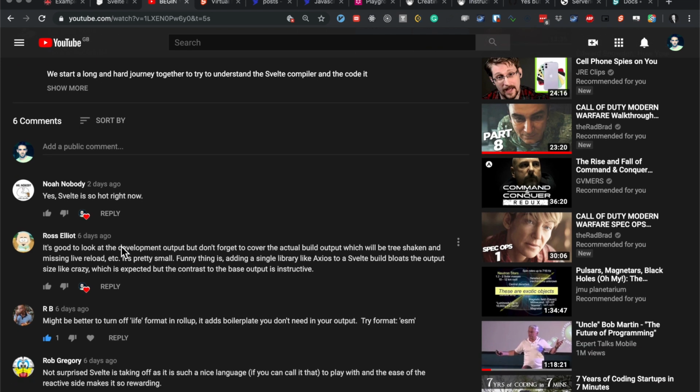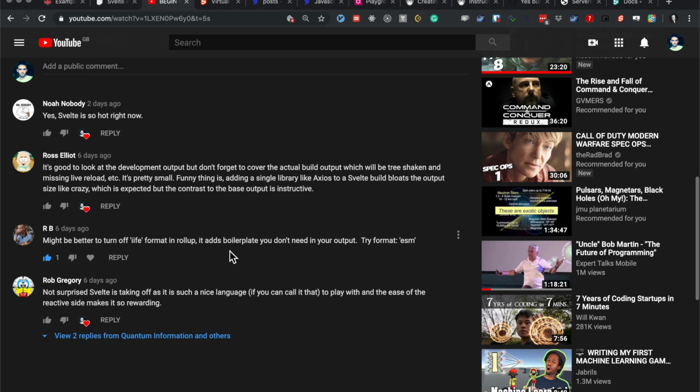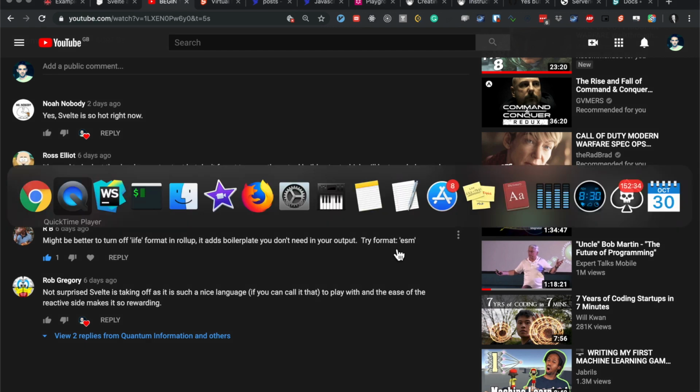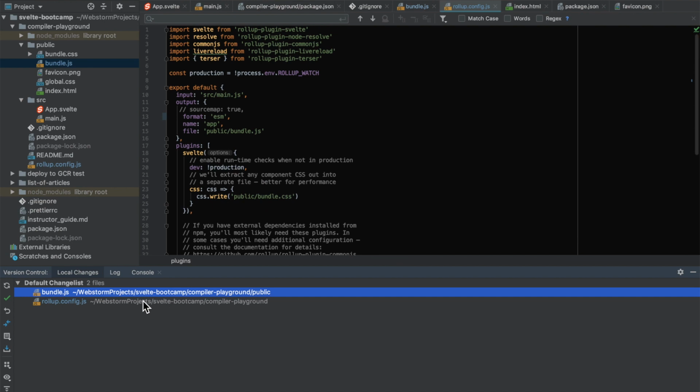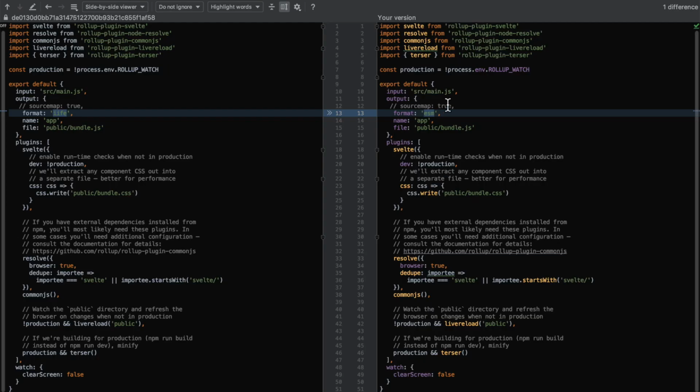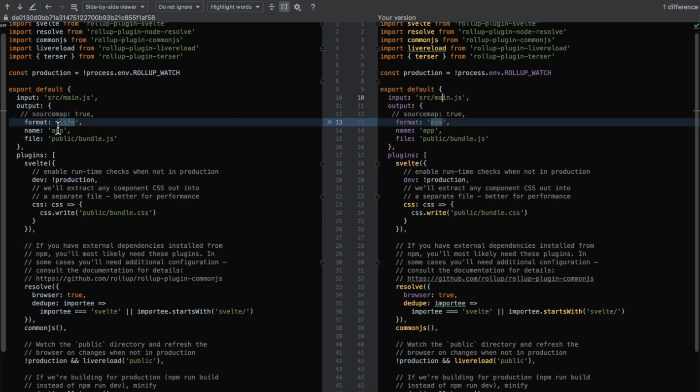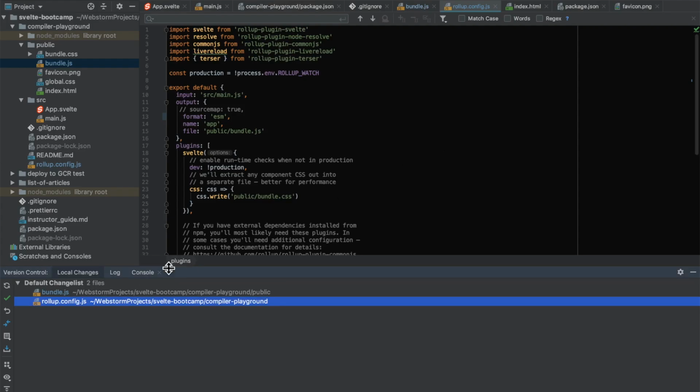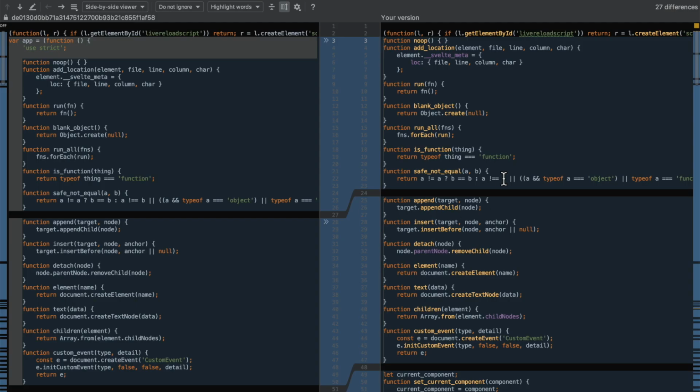Ross also says don't also compare the actual build output over tree shaking. Yep, we'll do that. And RB says it might be better to turn off immediately invoked function expressions in rollup. So I've done that, and we'll try ES modules. So what we'll do is go to rollup here, and we'll just change it from IIFE to ESM, and that will of course remove the function wrapper.